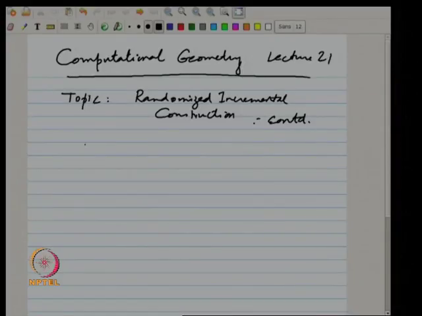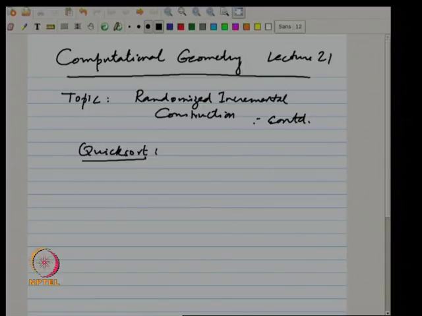Okay, so last time we illustrated with an example the use of randomized incremental construction, and the example was quicksort. Well, there are of course other known analyses of quicksort, but this is one of the more elegant ones perhaps.